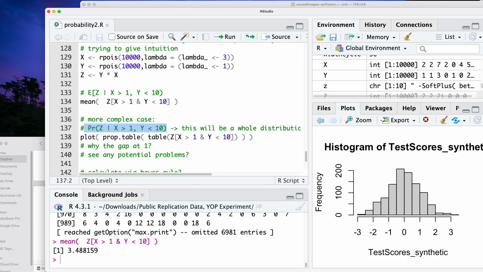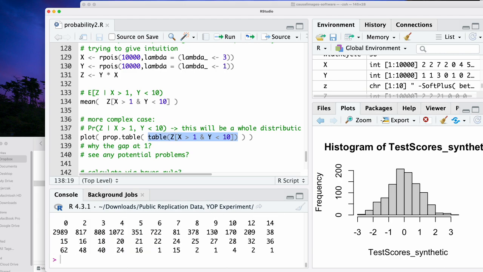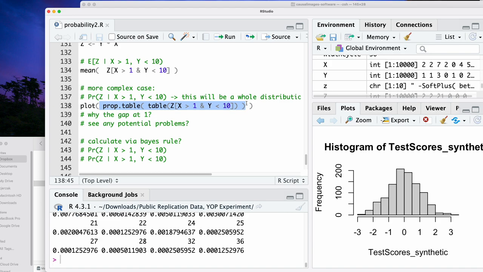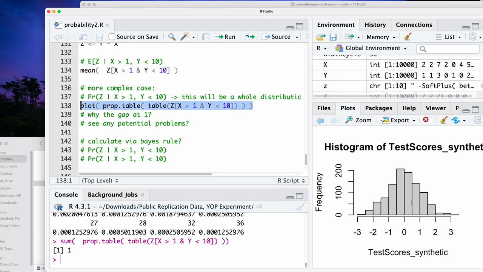If we go back deep in the past, a few weeks ago we talked about that table function, and we can actually use the table function again. So what we're going to do here is subset the z data on the basis of that condition. That's what we're doing in what's highlighted. And then in this next part, we're counting up how many values of z take on all those different possibilities. And then with the prop.table command, we're normalizing everything so that the overall sum across all possibilities is equal to 1. And then we're plotting this here.